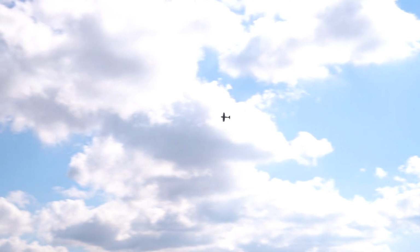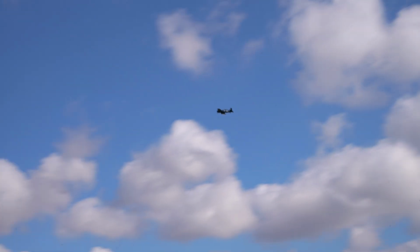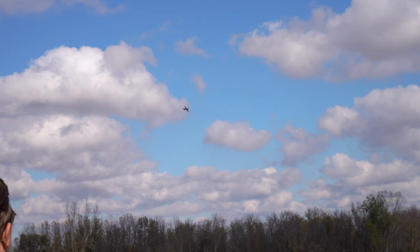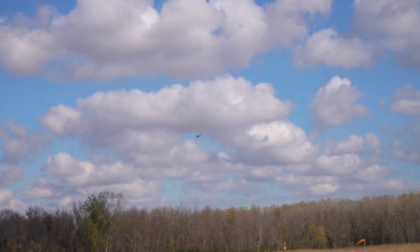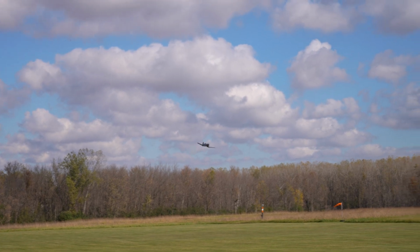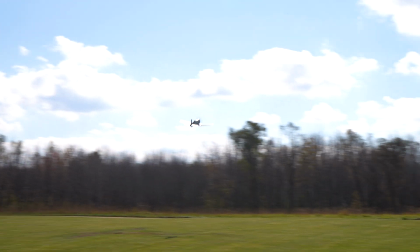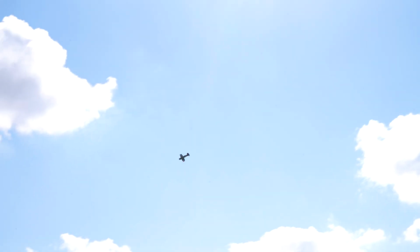But we got a lot going on with this plane. We got a lot of scale details. We got retractable gear, we got that flat mechanism. Warbirds typically tend to fly a little bit more on the heavier side. But man, it's worth it though, because look at this thing. Absolutely gorgeous. Let's go ahead, bring her around here, get it out of the sun.